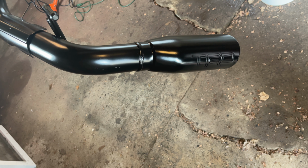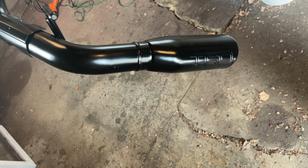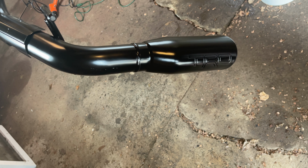Pop my gloves on. Feel the exhaust. Oh yeah, she's cold to the touch now, so that means I won't have to worry about anything melting on here.